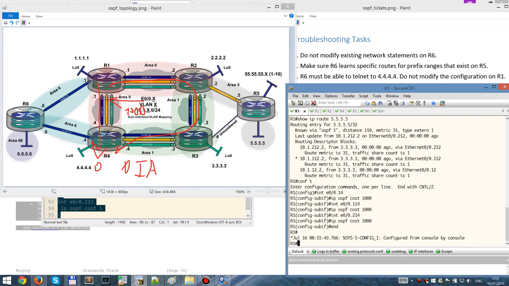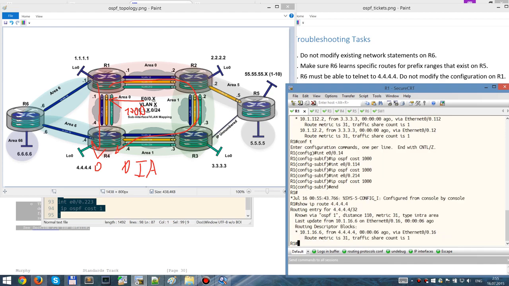Now we just show ip route 4.4.4.4 again. Okay, this is a little bit funny. Why?